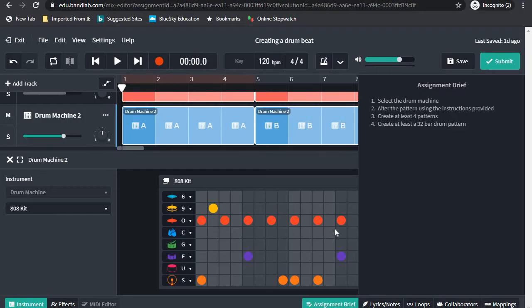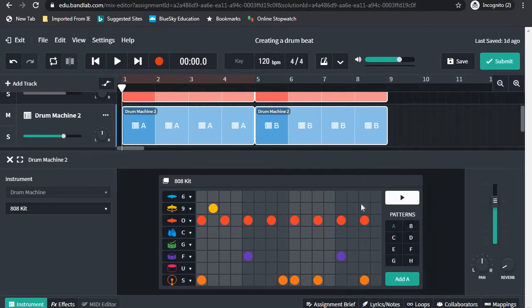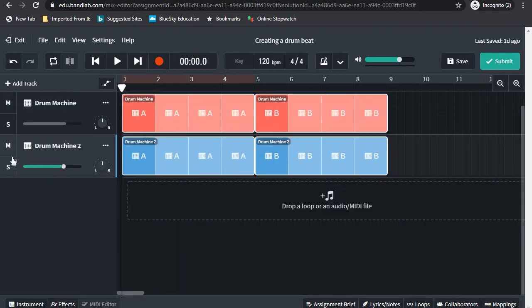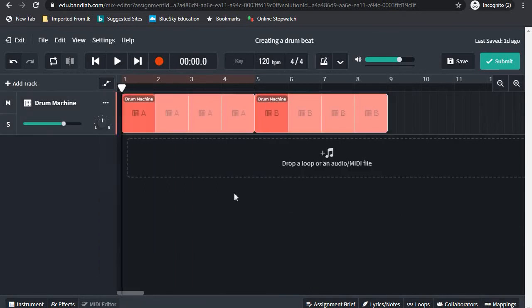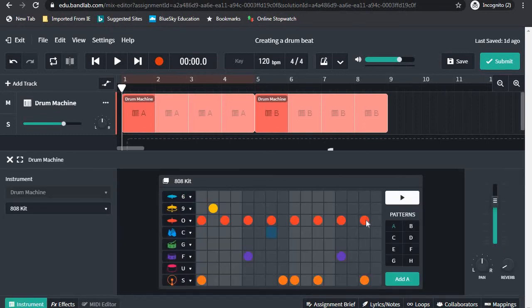So once you've got this window here, I'm going to close the assignment brief so I can see the full window. Up here I've got the transport panel, rewind, play, go to the end, record, and then I have got my instruments that will be in a setup over here. For some reason I've got 2 drum machines, I'm just going to get rid of one of them. There we go. And if you lose the drum machine, press that button and it will bring the part back.